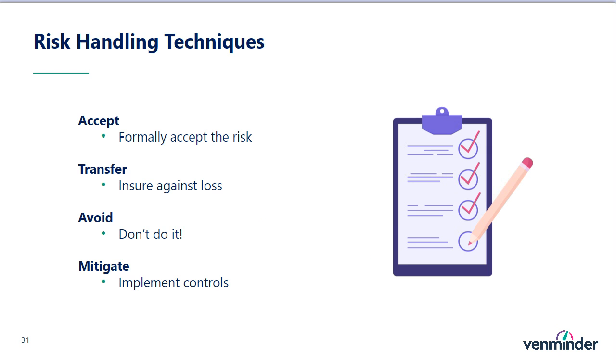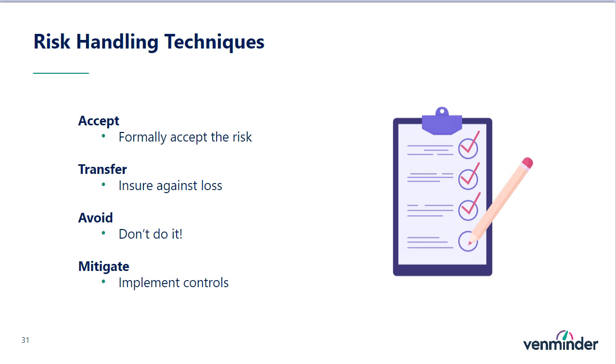Now, mitigation through the application of controls is one of four risk handling techniques, and we haven't really talked about the other ones, so let's take a minute and do that. The first technique is to accept the risk. The point of risk management is to understand the risk and decide if the risk is acceptable. And there are going to be times when risk just can't be mitigated, and it's part of doing business. The point is to make sure that the leaders are aware and can make good informed decisions about how to handle that. Sometimes that decision will just be to accept the risk. The best practice in accepting the risk would be to make sure it's documented with justification.